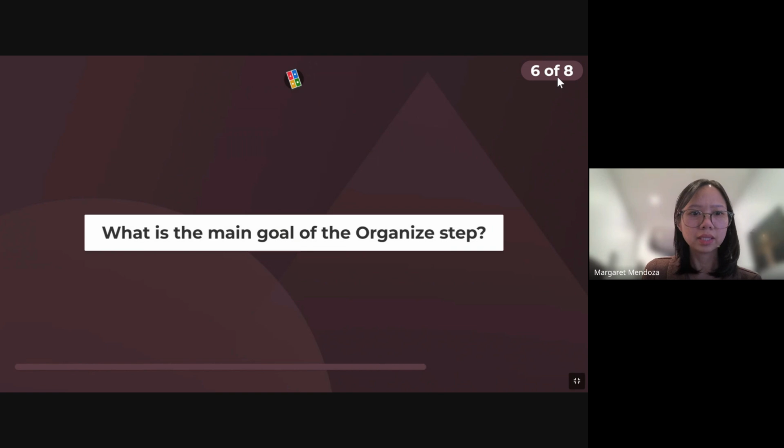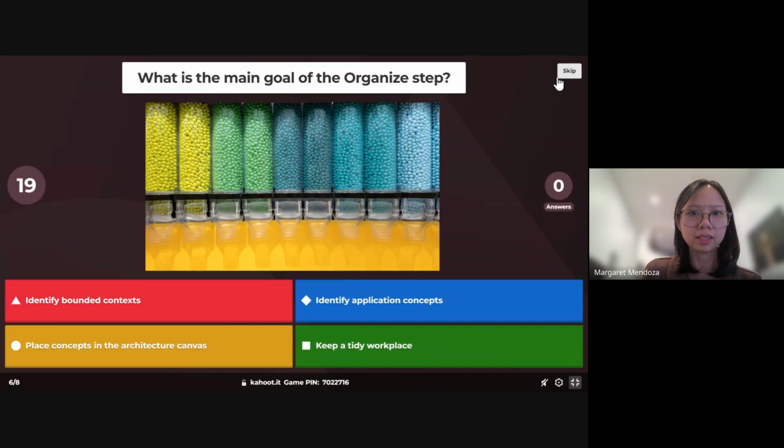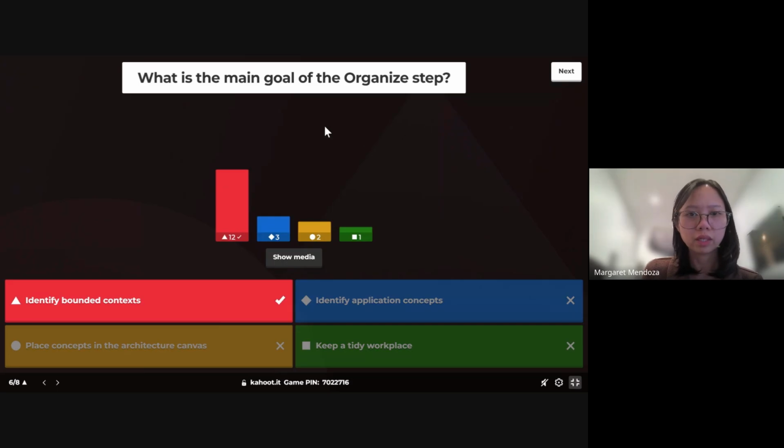Next. What is the main goal of the organize step? Identify bounded contexts, identify application concepts, place concepts in the architecture canvas, or keep a tidy workplace. I think this is more of an ODC. All right, we identify bounded contexts.